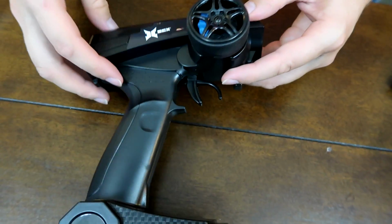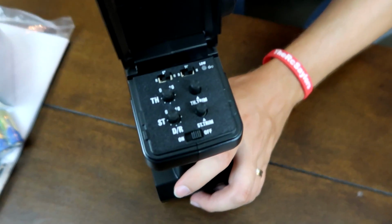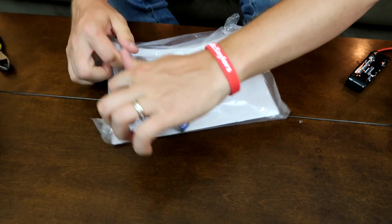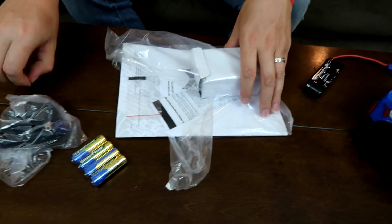But it does look good, and the functionality of the transmitter is totally there too, because up under the little panel here, it even comes with the batteries for the transmitter. It does. So that's in this little bag of spare parts. Let's open this and just see the charger, because you don't even need to buy a charger with this truck. You literally don't need anything.